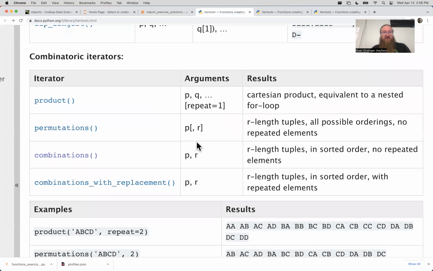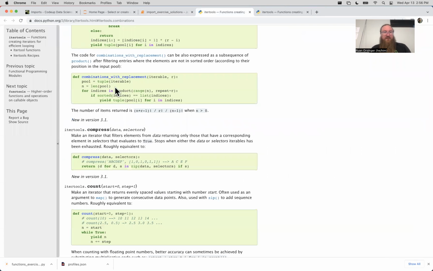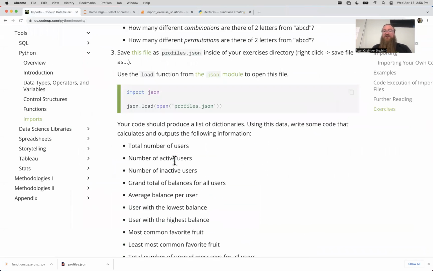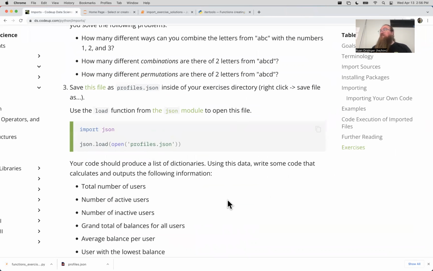Cool. The next exercises on the curriculum were less about importing things and more about getting y'all more practice with working with JSON. JSON is lists of dictionaries. And here's something really cool. So we're making exercise 3 bonus. I've communicated that with our TA John already. But the thing that's important to know about JSON.